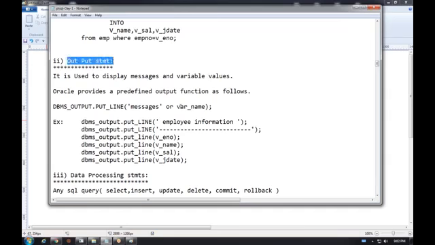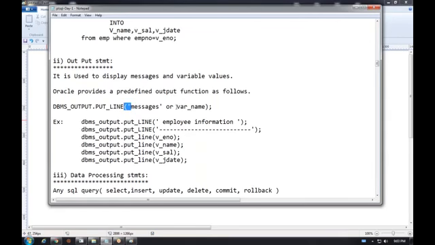Oracle is providing a system-defined output function, dbms_output.put_line. So this is a system-defined function. It is useful to display messages. Message should be in single quotes.